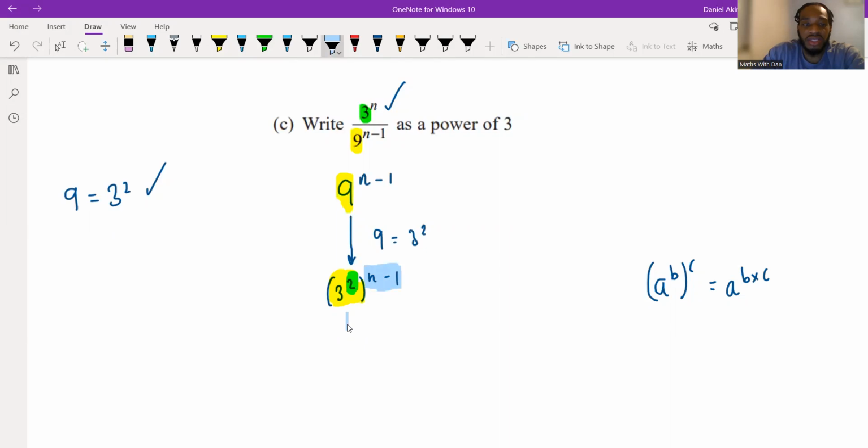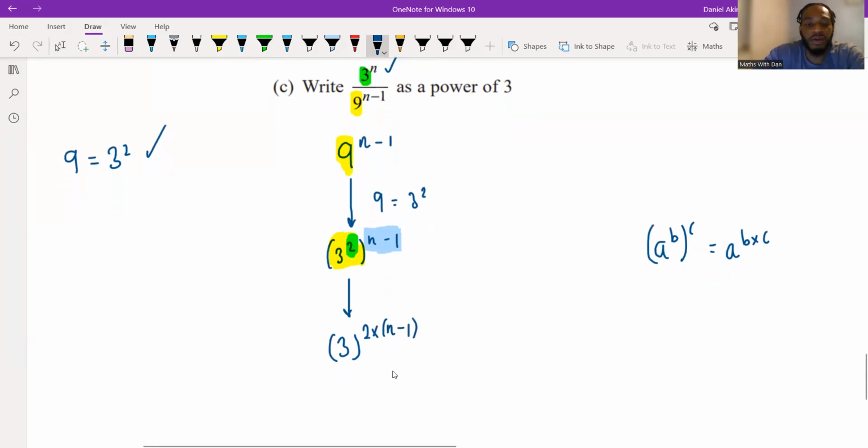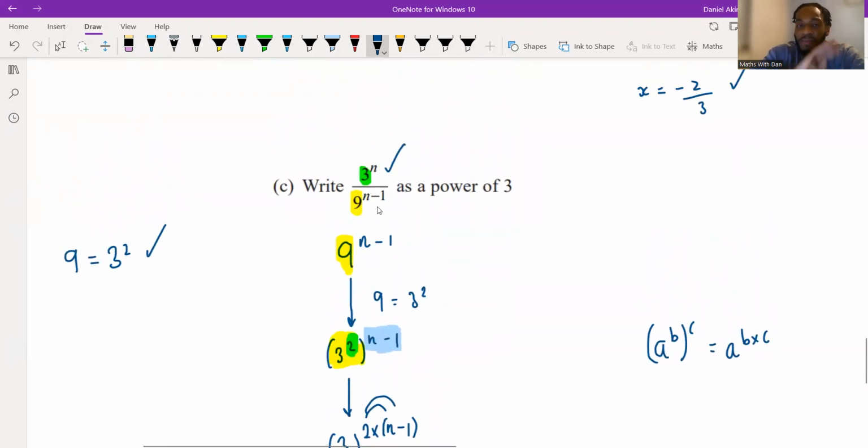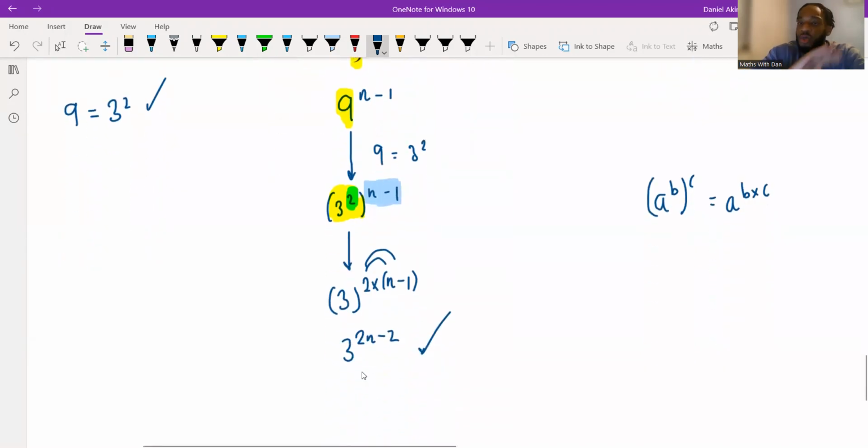So what I can do is say, well, let me work this out. If I put this here, then this becomes 3 to the power of, I'll put this in a bracket, and then this will just become 2 times, and then remember, I'm timesing by this whole thing in blue. I need to put a bracket because there's more than one term here, yeah? So therefore, what does this become? This just becomes 3 to the power of, and I'll expand this bracket, 2n minus 2, yeah? So the bottom is done, yeah? So can you see, remember, I ticked the top because it was already a power of 3, and I'm ticking the bottom now because it's already a power of 3.